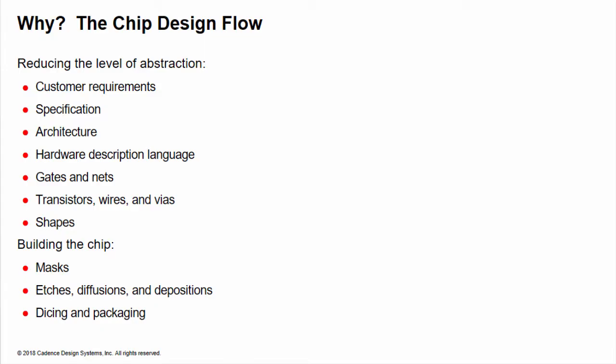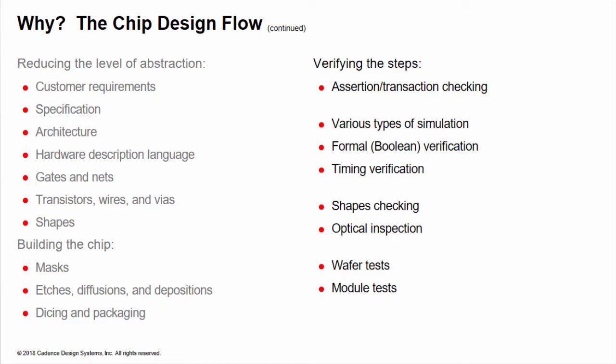This is sometimes referred to as the analysis or synthesis cycle of engineering. The problem is analyzed to break it down into successively simpler problems until the solution of each is clearly understood. Those many solutions are then put back together to synthesize the total solution. This cycle is repeated one or more times at each level shown here, but it's also the character of the overall process. At each step, one or more verification steps, such as one shown on the right column, are used to ensure that the transformations are correct.